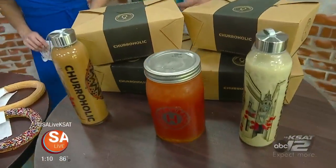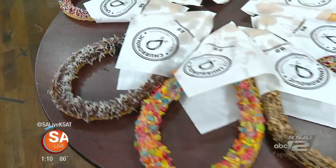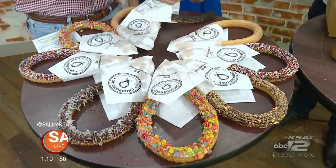I mean, the ice cream, the churros, the teas, the coffees, everything was delicious. Also, I wasn't expecting all of the wings and everything else. You would think with a name like Churro-holic, it would just be churros, but they got wings. Some of the best chicken wings on that side of town. Covered in Oreos? Oh, my gosh. They're fried, they're crunchy, they're saucy.